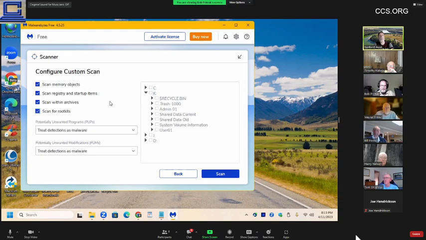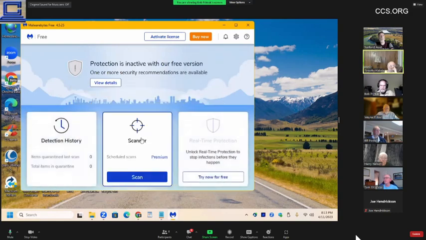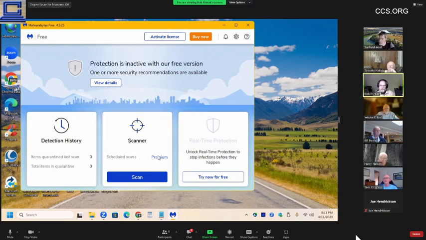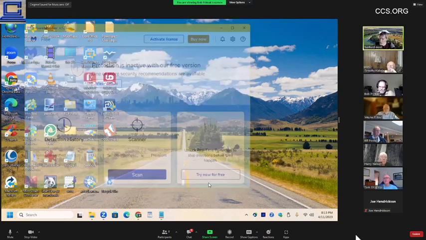You have to check it for each scan because it's a custom scan. I think you can save scans, but it may be in the Pro edition. Most likely, yes, but I never bothered to investigate that part. There are scheduled scans, but you have to pay for that feature. It's in the premium. Okay, thank you.